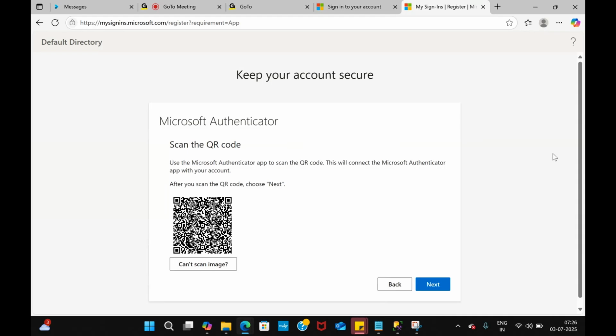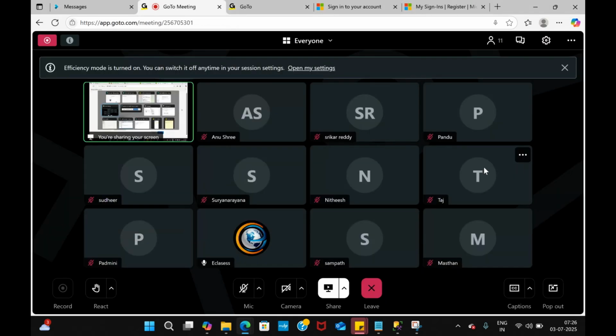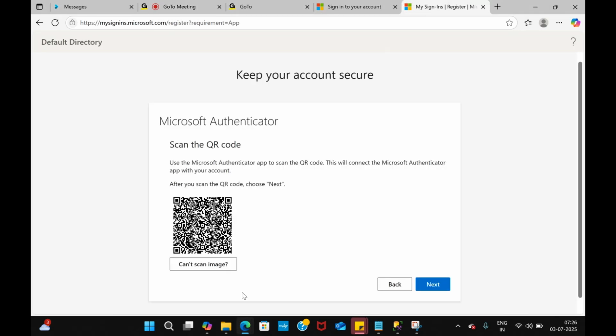Anushi, you can unmute and say, are you installing the app? What's the status? I'm just scanning the QR code. Okay. It is not asking me anything. Click next. No, it is not asking for the options. Start first verification. Click scan a QR code. Yeah, click next. Now it is taking.